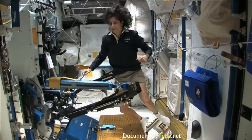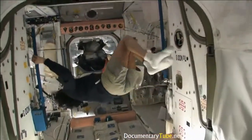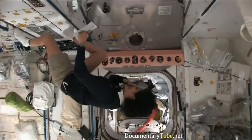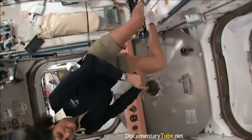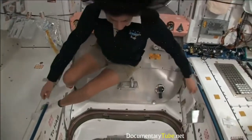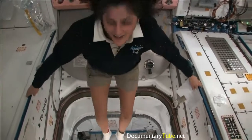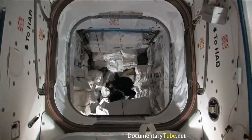And then if things get really out of control, we have disinfectant wipes, just to make sure we clean up. Because just like the water I showed you, the number one stuff can sort of go all over the place if you don't aim correctly. Both of these have a little bit of suction, so they should keep things going in the right direction. But sometimes things get a little out of control if you are out of control yourself flying around. So we have lots of protective stuff. And of course, you do have your privacy — there's a little door so other people know you're in there.